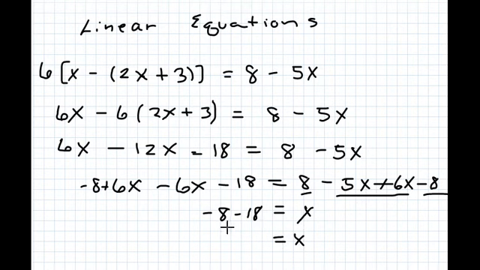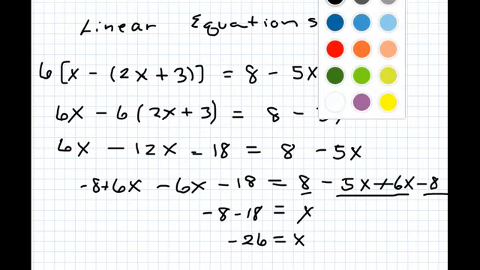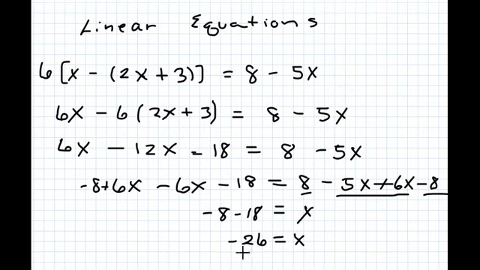And now we can just go ahead and finish this up. We have a negative 18 minus 18, and that'll give us a negative 26. Now remember that the way to check this, right, you want to take this negative 26 and plug it into where x is located, right? Plug in the minus 26, and then we should get the left hand side should be equal to the right hand side. We want to make sure we plug in that minus 26 over here and then do the arithmetic.